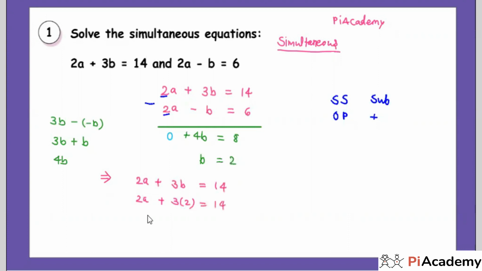So I have 2a plus 6 equals 14, right? And then I can subtract 6 from both sides. So what is going to happen? 2a equals what? Divine? 14 took away 6 is 8. And then you would do 2a divided by 2, and 8 divided by 2. So a equals. Yes. So I'm mentioning here the steps: I'm dividing by 2 on both sides, and here I am subtracting 6 from both sides.